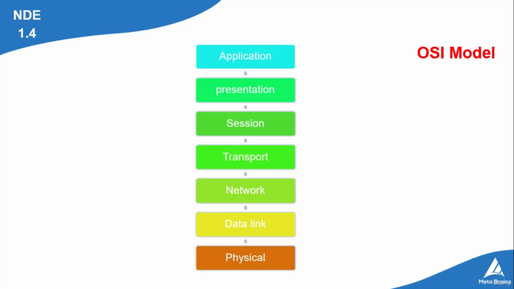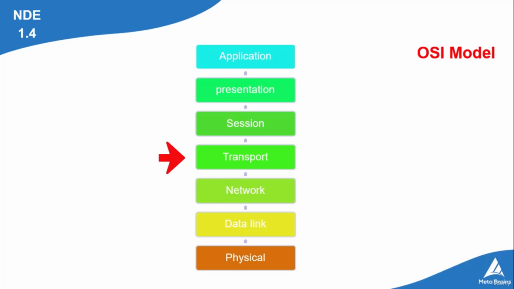Made up of 7 layers: Layer 1, physical layer, the physical cable or wireless connection between network nodes. Layer 2, data link layer, creates and terminates connections, breaks up packets into frames and transmits them from source to destination. Layer 3, network layer, breaks up segments into network packets and reassembles them upon receipt, and routes packets using an optimal path on the physical network.